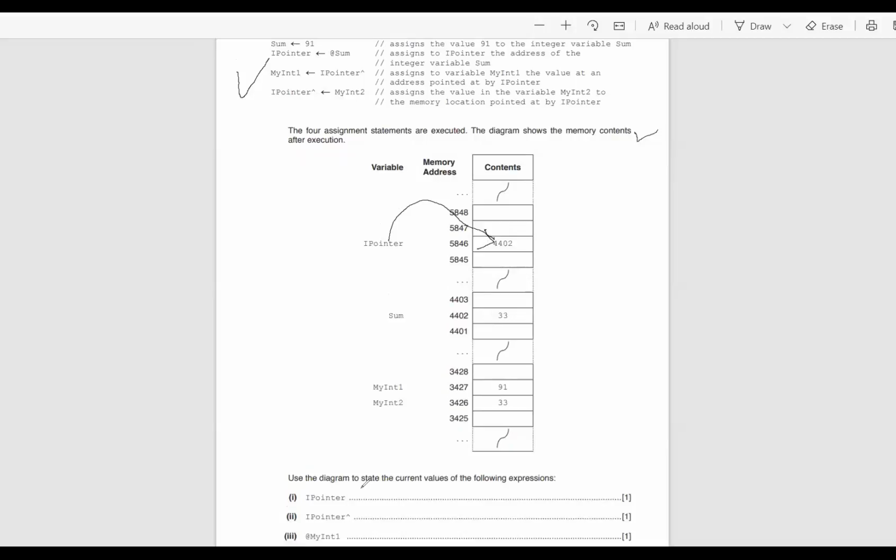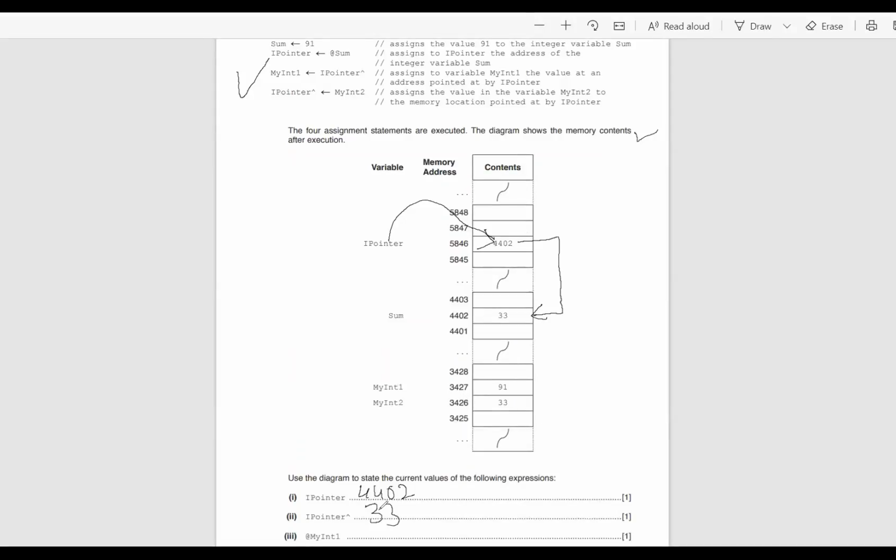I'll simply write over here 4402. Then it says what is the I pointer is pointing to what value? So if I come over here, I pointer is pointing to this address, and this address contains 33.